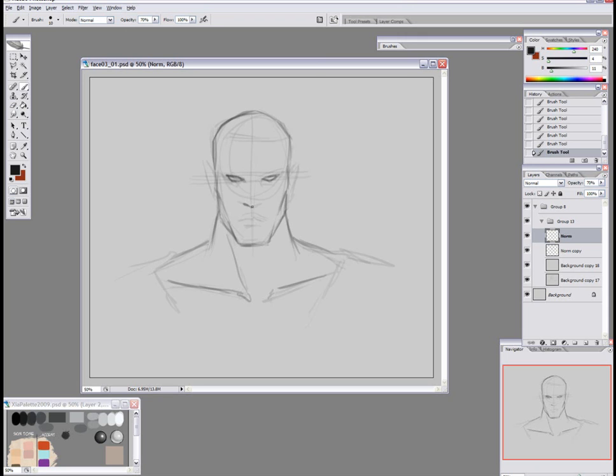Sometimes you could draw one side and mirror the other side, but it looks too symmetrical, so that works also. But it's a good challenge to make yourself draw on a straight face and do both sides. Now I'm applying some normal shadow there. Underneath the eye socket will receive the shadow, and below your eyebrows there's always a shadow.